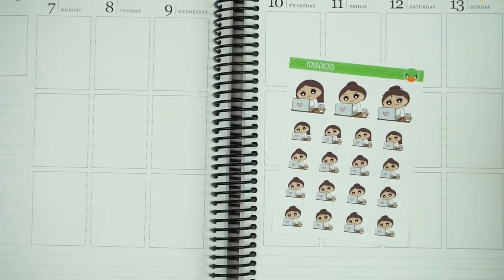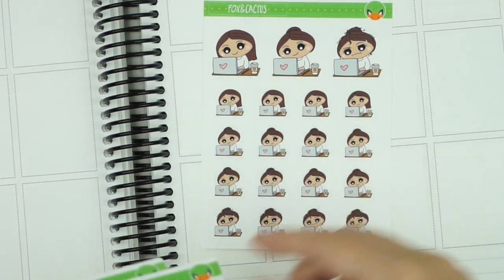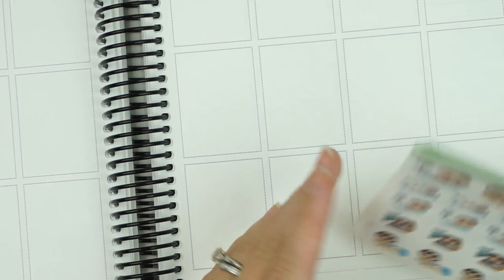I brought out, let me see if you guys have a little bit more. Ooh, it's a little bit too much. I brought out the working laptop ones, the birthday ones, the partying ones, though I probably will just use the birthday ones. And then I also brought out the pool day ones, or the summer ones.